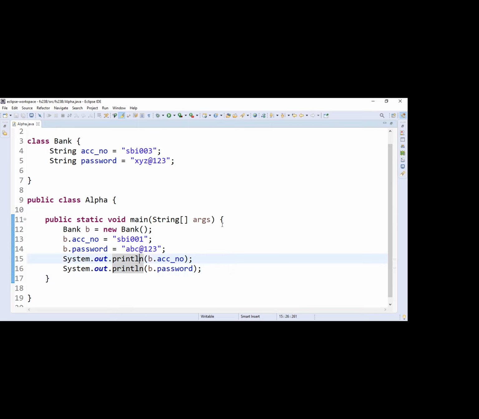Hence, we can directly access the data with the help of an object. Okay, write the next point: we can provide security to the data.